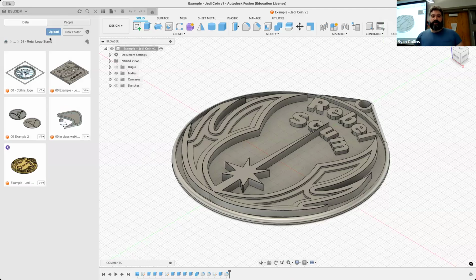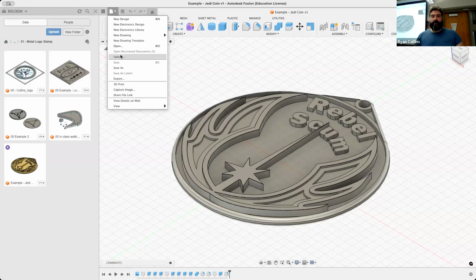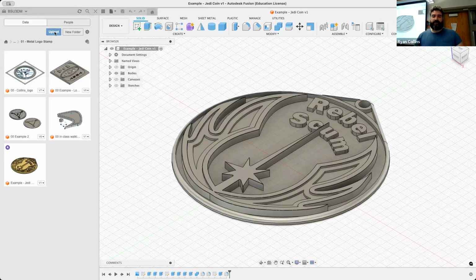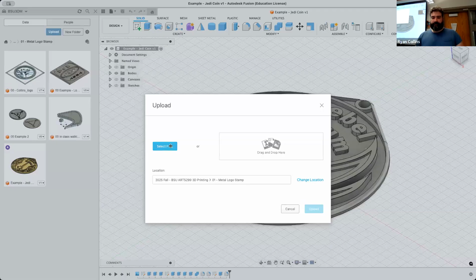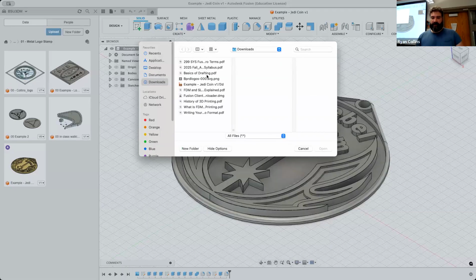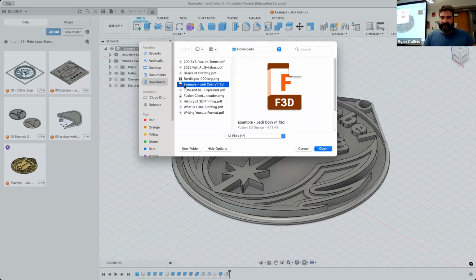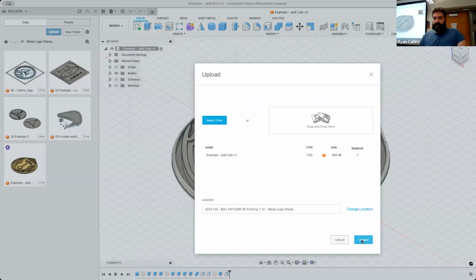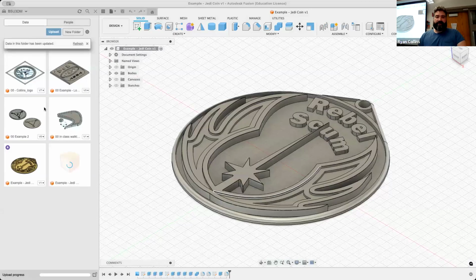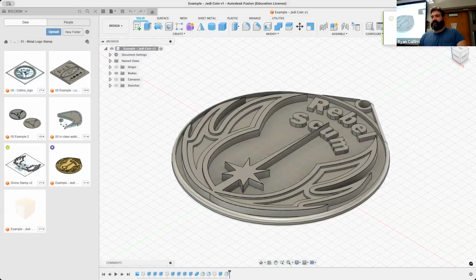Go to upload, just here in the data panel. Yes, you can also do it in here, but upload right there, but might as well just go straight to it. All right, go to upload. Select files. It's going to bring it up. Downloads. The icon is very obvious. It's going to be the one highlighted. There we go. Open and upload. Pretty straightforward. Refresh. It'll give you a little pop up.